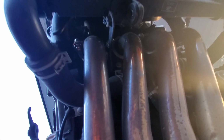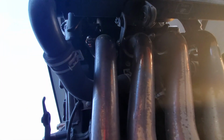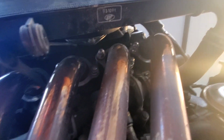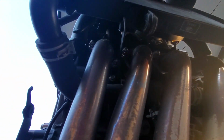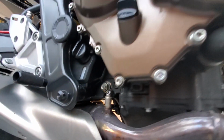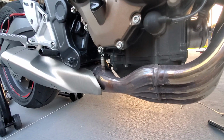All right guys, so the bolts to the header are actually 12 millimeters, and there's a total of 8 of them. 2 on each header, one there, one there like that. So let me remove all these header bolts at the top, and then I'm gonna come over and remove that one on this side, and there's one on the other side. And then the entire exhaust system will then fall down.